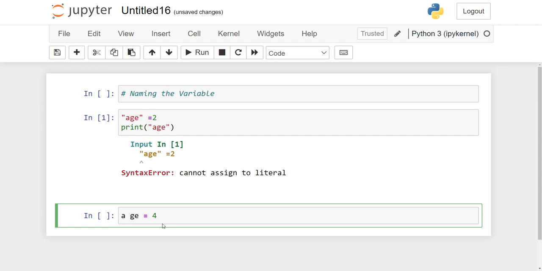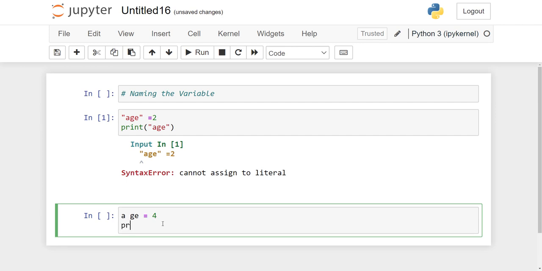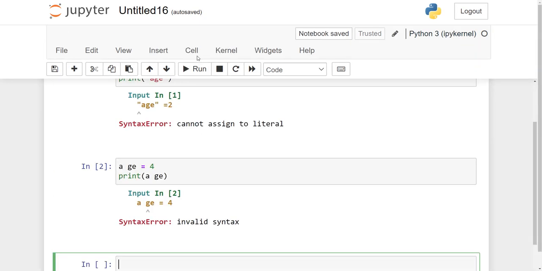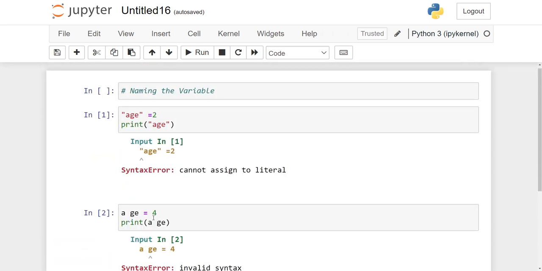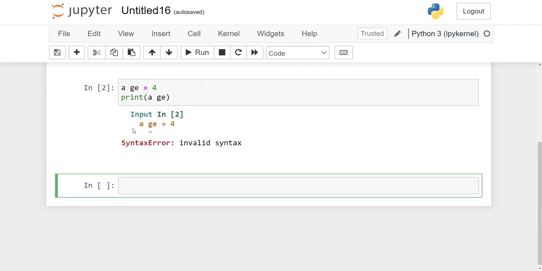Here is a syntax error, invalid syntax. So the second rule is that there is no space in the name of a variable. When you assign a name of a variable in Python, there is no space. Remember that. And there are no quotation marks.